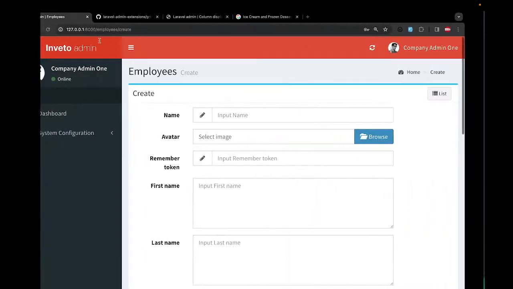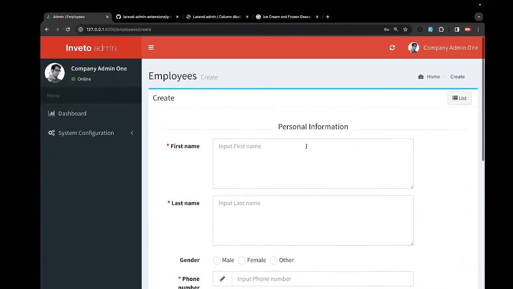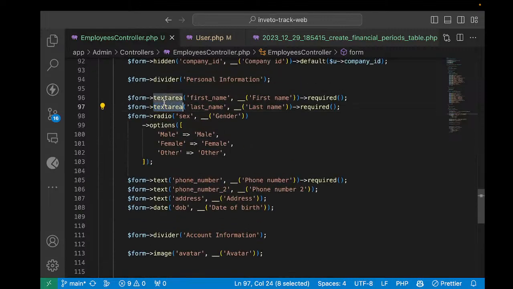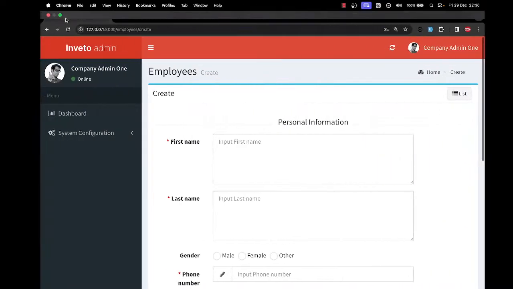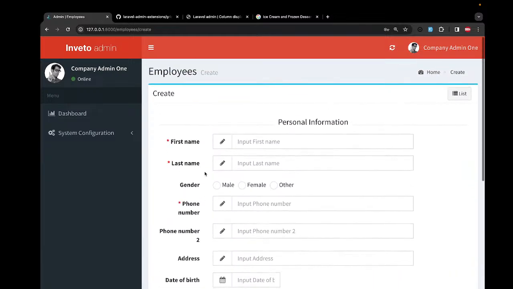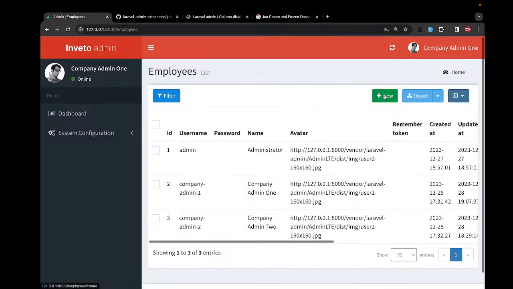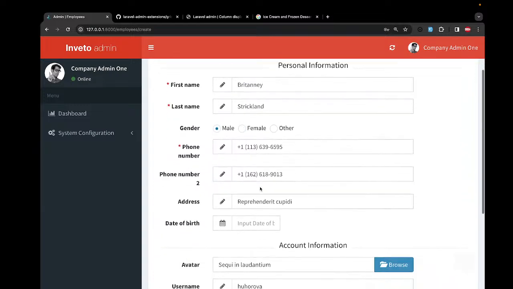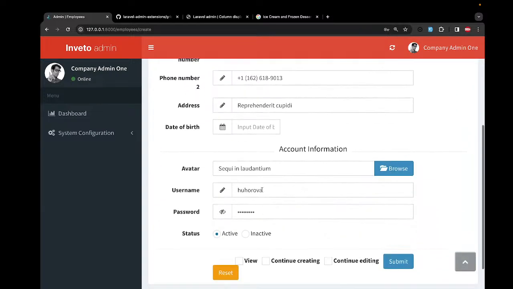Yep, I think that's okay. So if we come and refresh here, everything's okay. Only that the name needs to be a text, not a text area. All right. By doing it like this, we shall be able to manage our employees. So that's a beautiful form for the employees. Let's add a new employee by simply coming here, refreshing, and filling in some fake data. Okay, maybe his email, their phone number, and their password. So I go ahead and submit.